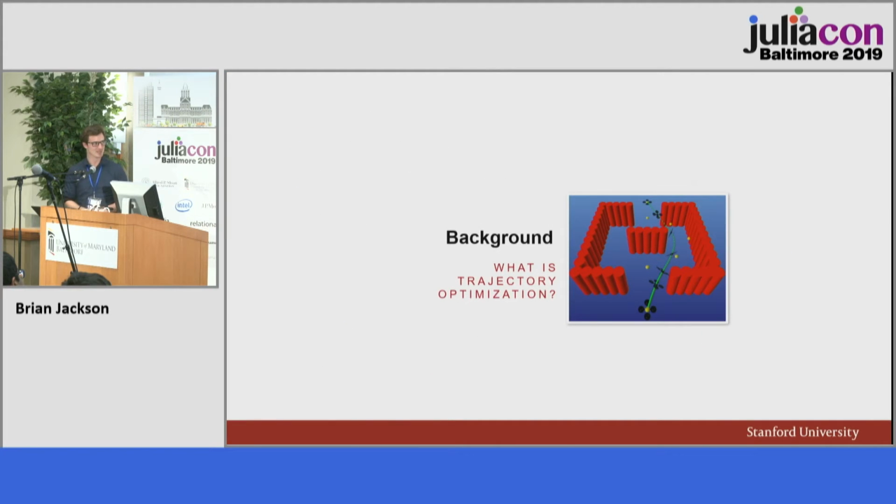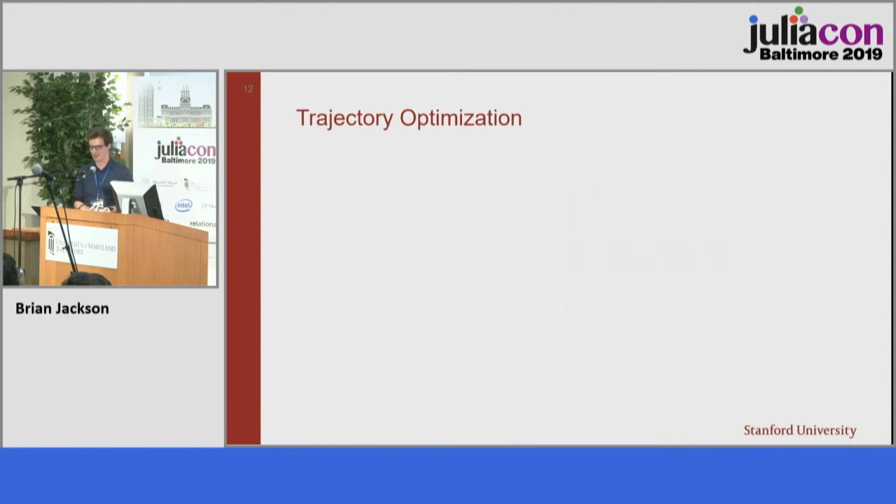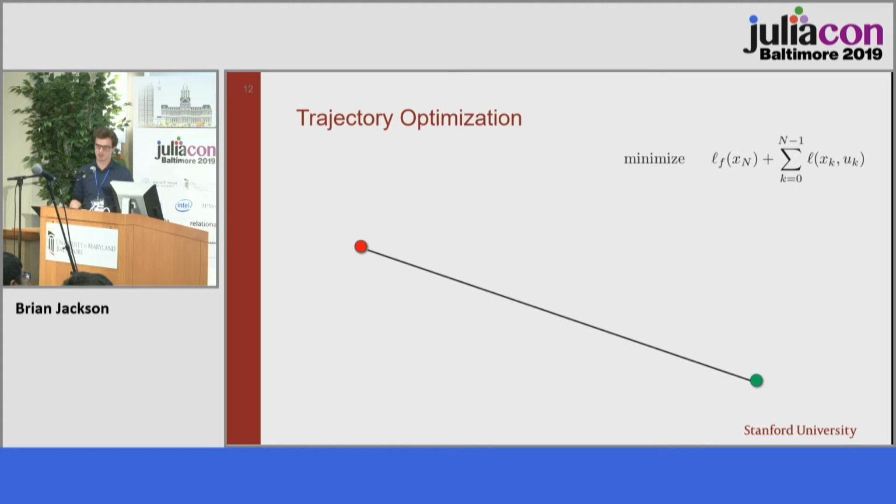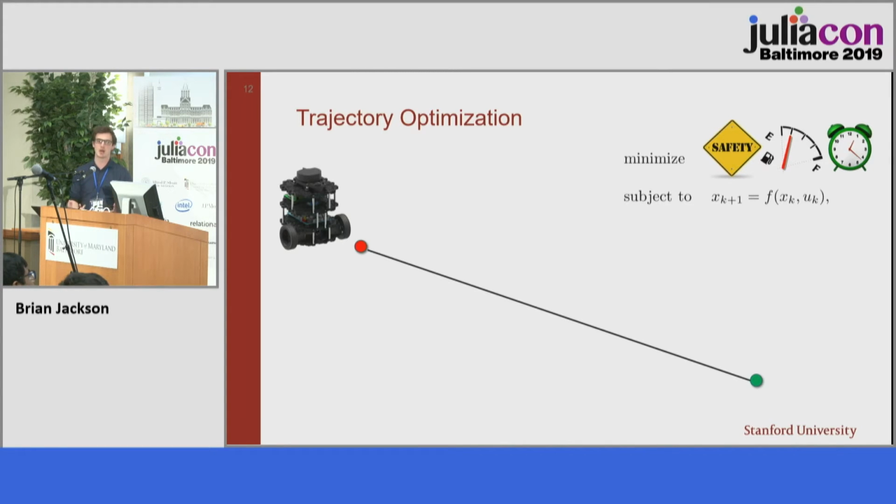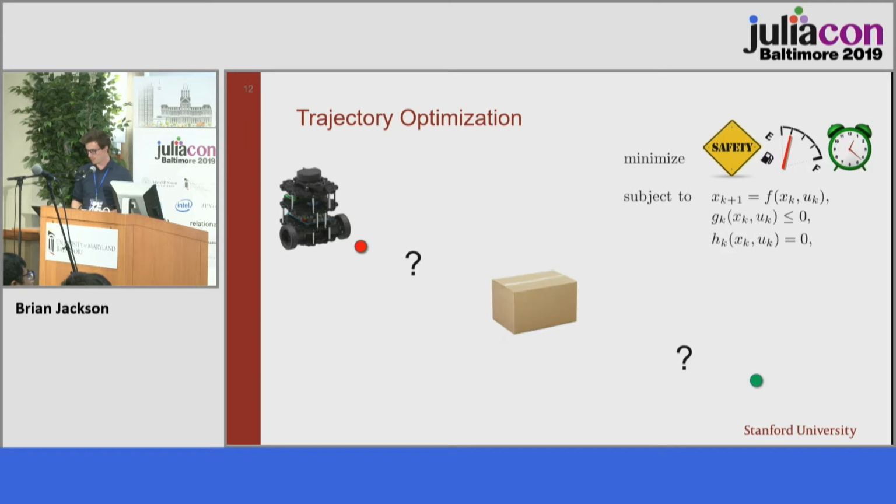So now that we've talked about this term several times, let's actually talk about what trajectory optimization is for those of you who may not be familiar with it. At its heart, trajectory optimization is an optimization problem, of course, but it's in particular focused on systems that have dynamic behavior. So we have some system that's at some initial state. We want to get to some final state while minimizing some objective function. This objective function could be a function of safety, fuel efficiency, time efficiency. But very important, we subject this optimization problem to the dynamics of our system, which inherently makes it non-convex and non-linear. On top of all this, we can impose additional constraints such as obstacle avoidance, monetary budget, fuel budget, workspace limitations. We can put all of this in this framework, which makes this problem of finding the sequence of controls on our system that drive us from our initial state to our final state very non-trivial. And this is the field of trajectory optimization.